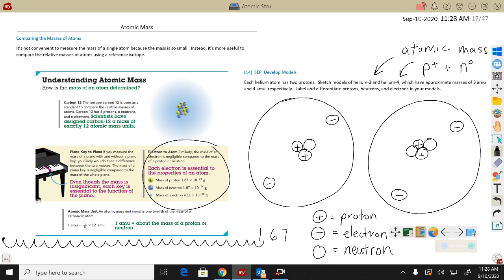Awesome. Okay, so I like this. We're able to kind of figure out the composition of the nucleus by using the atomic number and the atomic mass. And these would be called isotopes then. Same element, they're both helium. One just has an extra neutron, just makes the mass a little bigger.